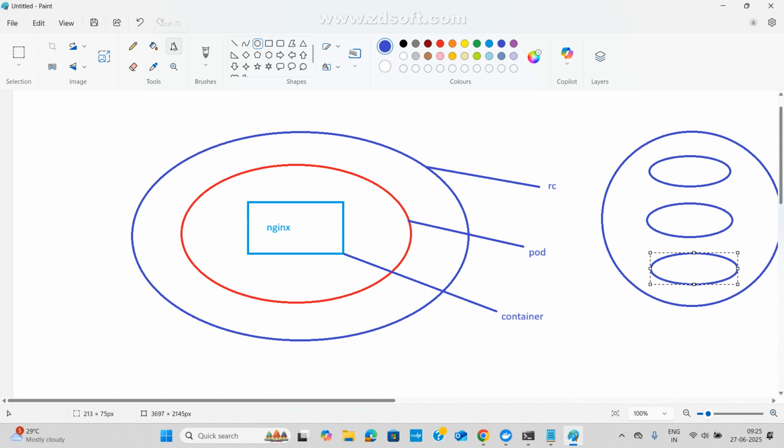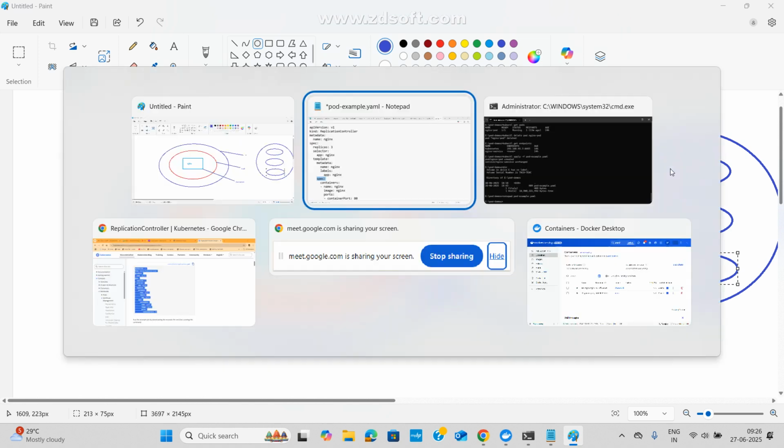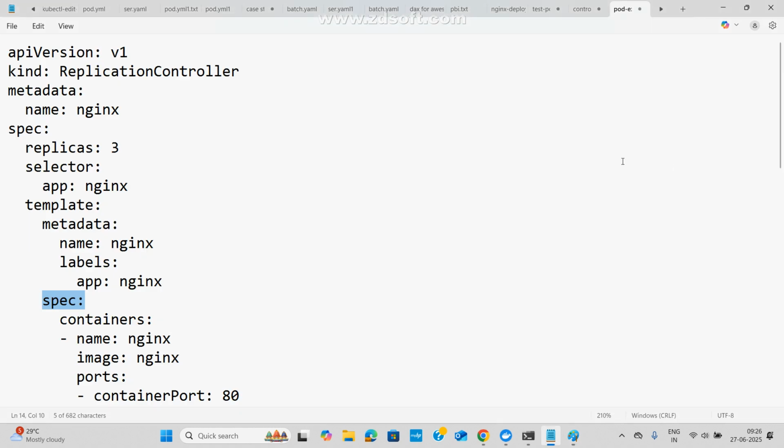Only controllers can handle multiple instances. This is the simple statement. Multiple instances, more than one instance, means more than one pod. Try to understand. Till now, graphically clear, right? Each pod contains maybe one container, maybe multiple containers. This is also a well-known story. Moving to here, now check it here.